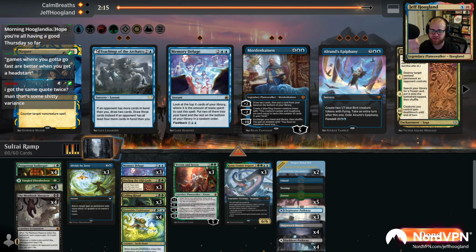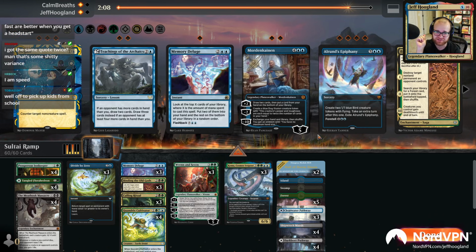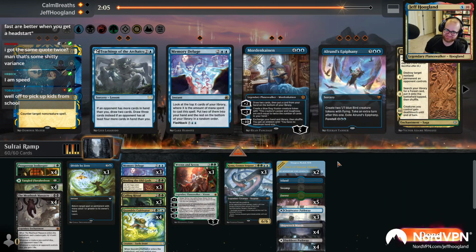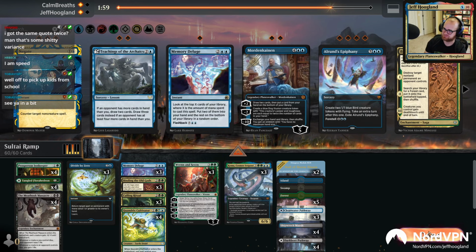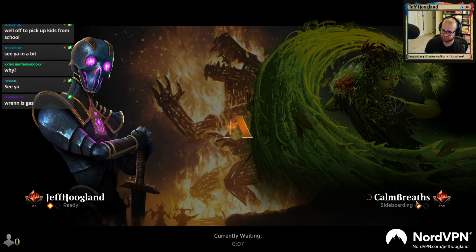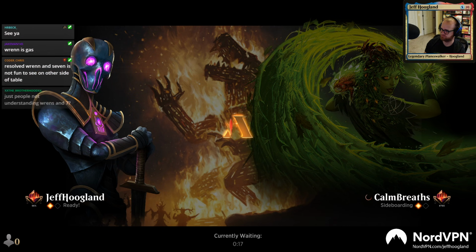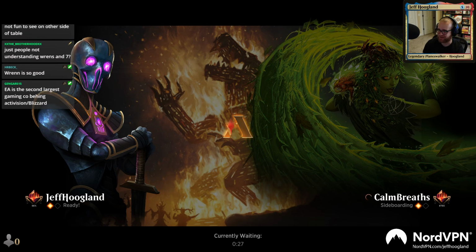It feels very peak current Standard to see the mouse over Wrenn and Seven for a split second and then concede. Catch you in a bit, Tobias. It's just one of those, yep, that does exactly what I think it does. Never beaten that.